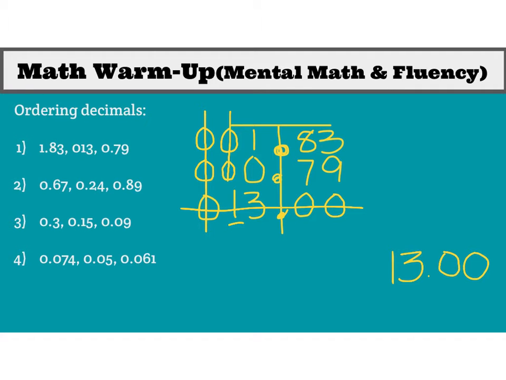So remember, we're putting these in order from smallest to largest. So that means that my 1 and 8300ths would come next. I'm going to cross that out, and that leaves the 0 and 7900ths as my smallest decimal. So this is just one method that you could have used. You don't have to use a T-chart, but I'm just giving you that option. So let's take a look at problem 2. Go ahead and pause your video and put those in order.